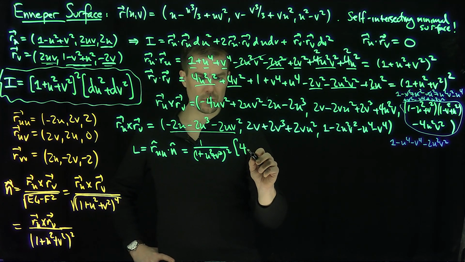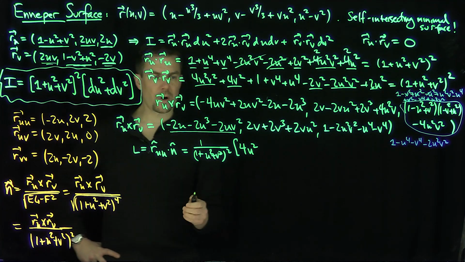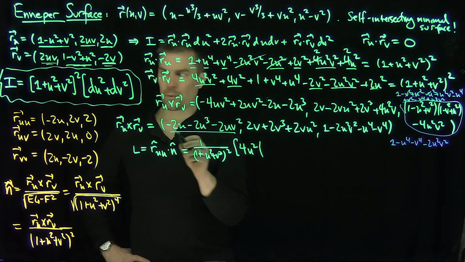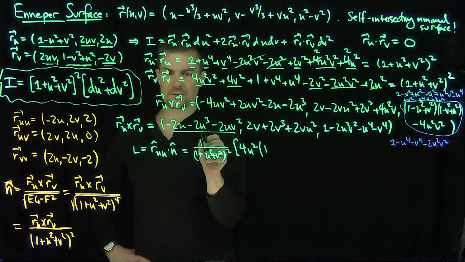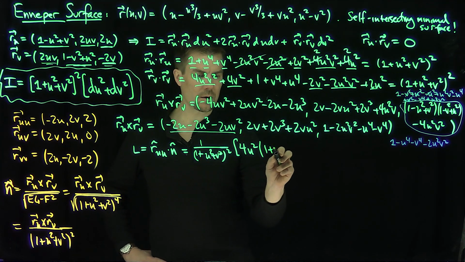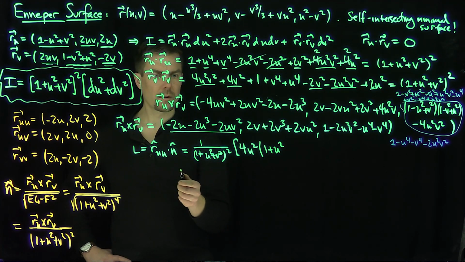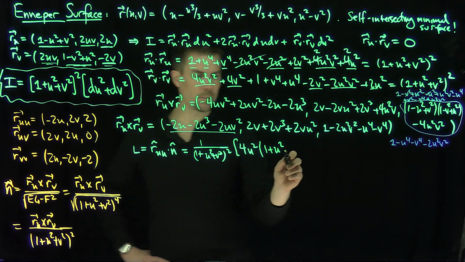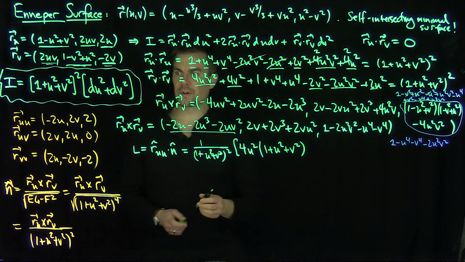Then everything has a u, so I'm going to pull a u squared out. And then what's going to be left over here is I have a 4u squared. And then what's left is going to be, if I pull a 4u squared out of there, I'm going to have a 1. If I pull a 4u squared out of this thing over here, then we'll have a total of u squared. And if I pull a 4u squared out of this thing over here, I'm going to have plus v squared. Good. The next term over here is going to be what?